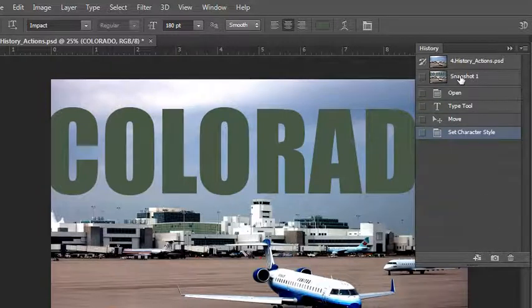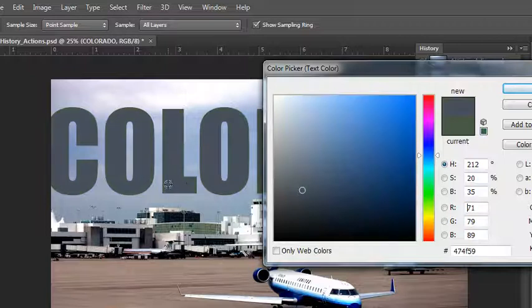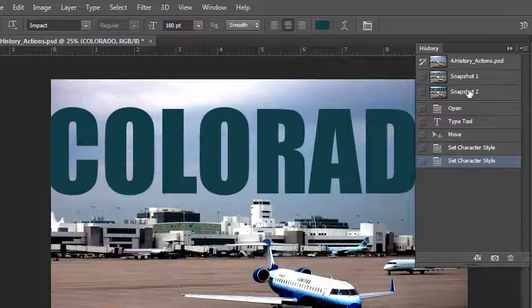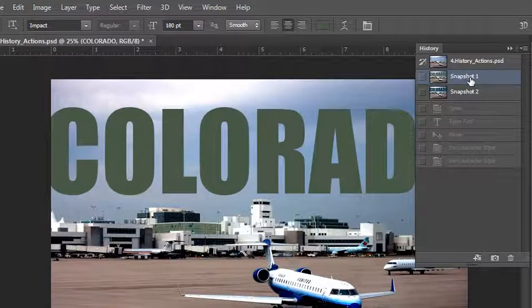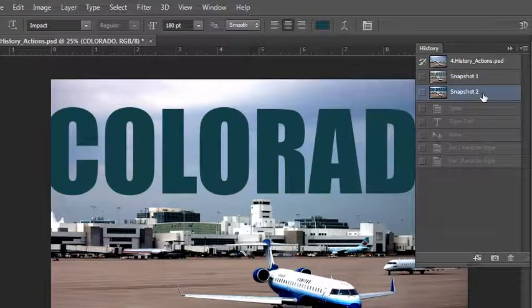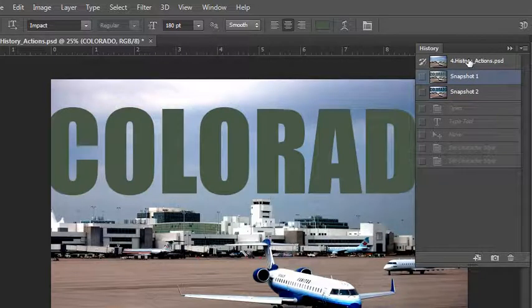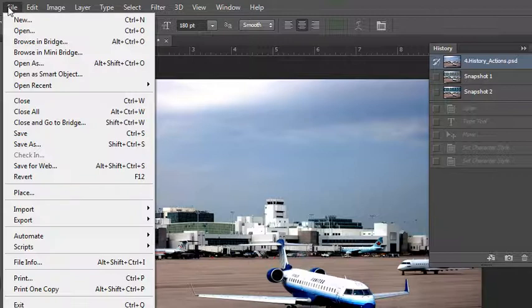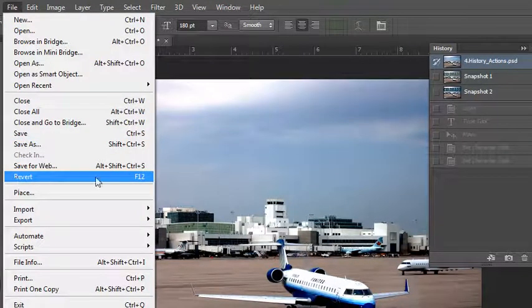And this creates a snapshot of where you were in the work process so that if you continued working, so again, let's say I decide I want to try another color. Now let's try a blue. I could create another snapshot. So now I can toggle between these different states of my document, and it will remember the history for these individual states. So I could say I really like this, don't like that, but maybe I want to start back at the beginning. So if you ever need to revert your file back to the very start, that first snapshot is the revert snapshot. You can also revert your file through the File menu, choosing Revert or F12.